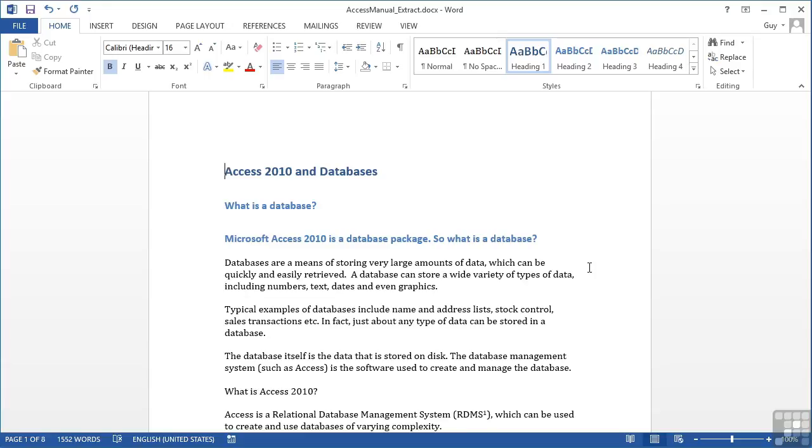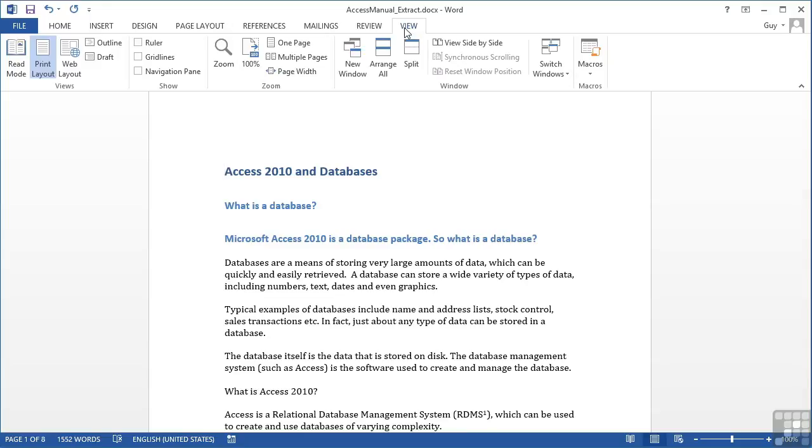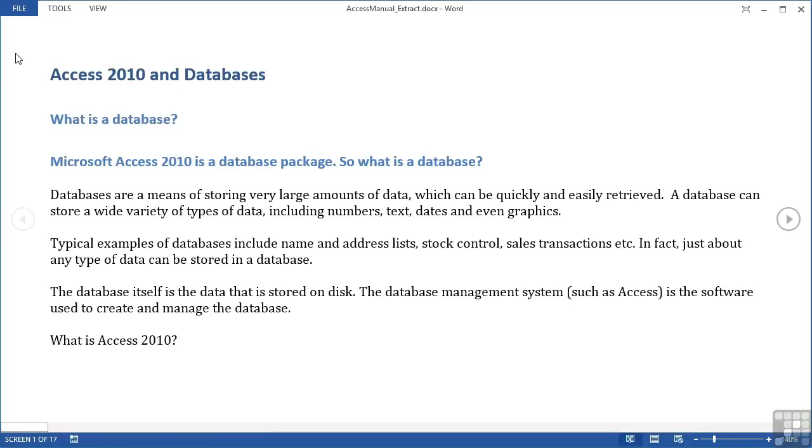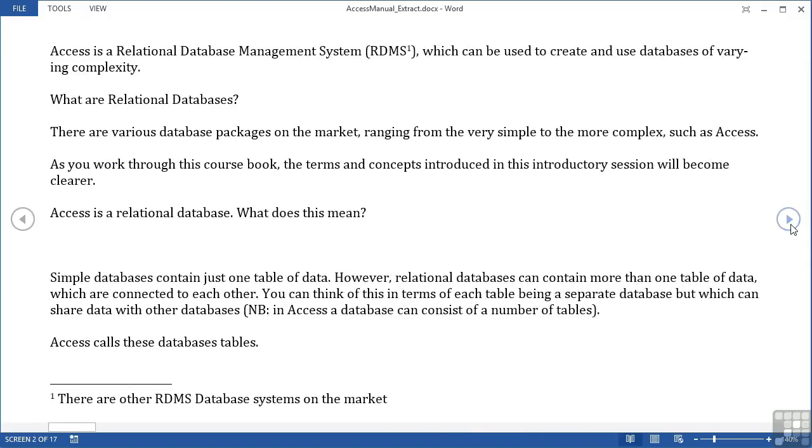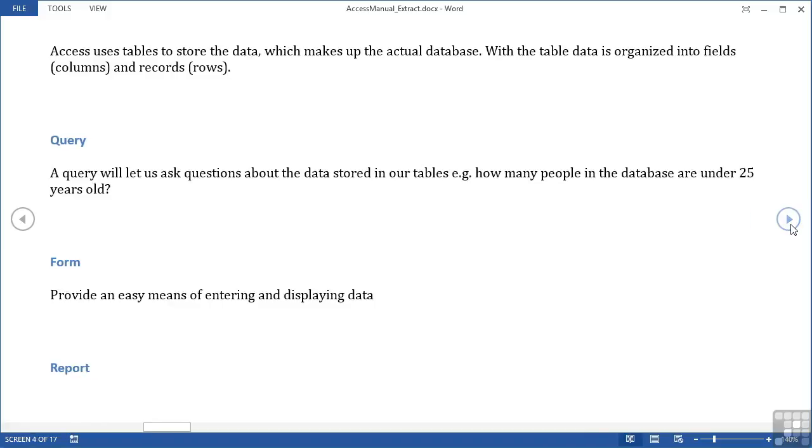Now the other views, other than Print Layout, which is fairly popular, is firstly, if we go to the View ribbon, Reading Mode, which is new to 2013. Now Reading Mode is really aimed at touch screens because it allows you to read horizontally. So it will show as much as you can read, as we can see there, and then we go to the right to see the next lot of text. So the data is now broken down not into pages, but into screens, and down in the status bar at the bottom left, we can see screen X of Y.